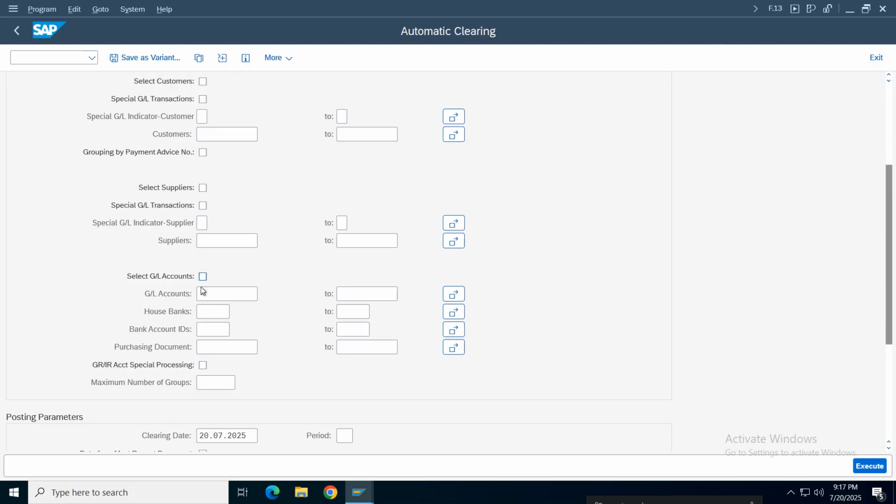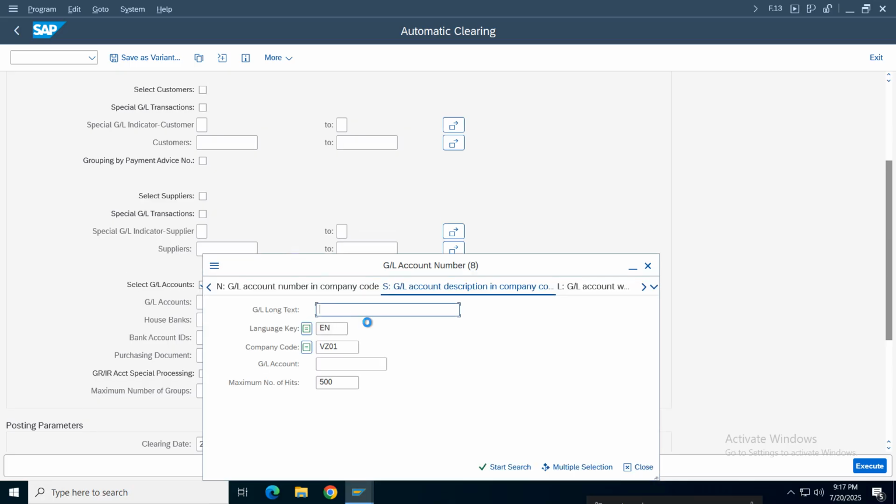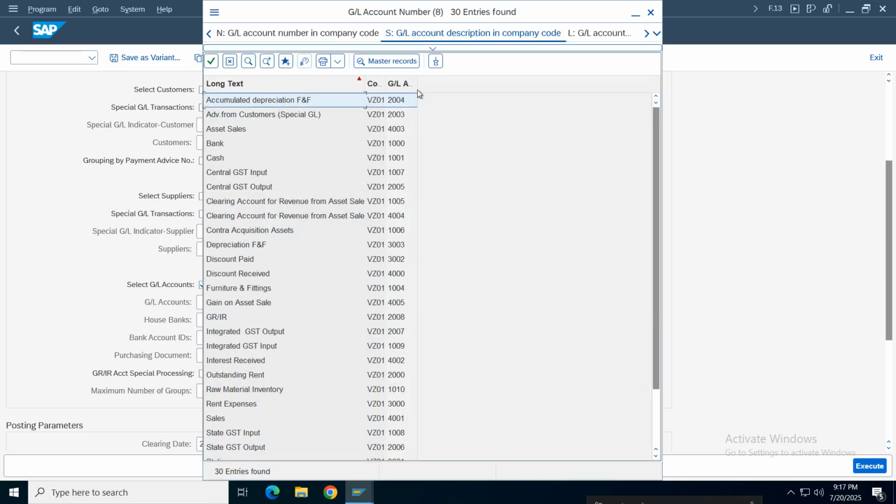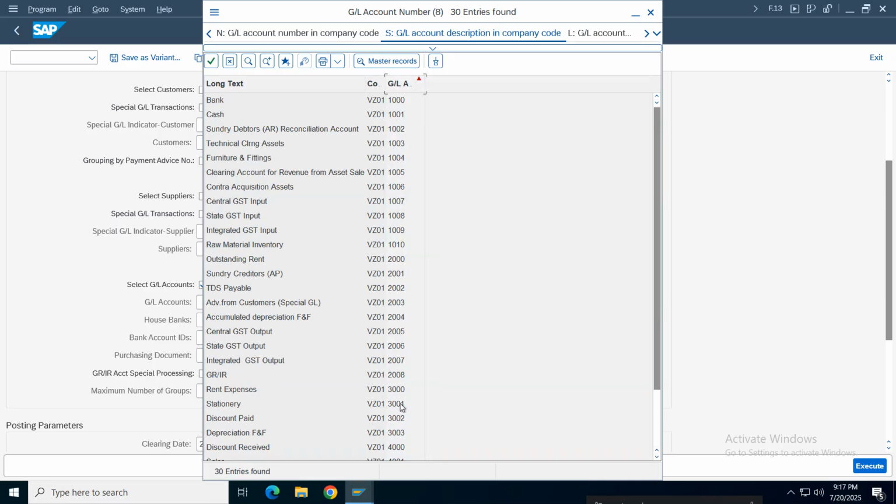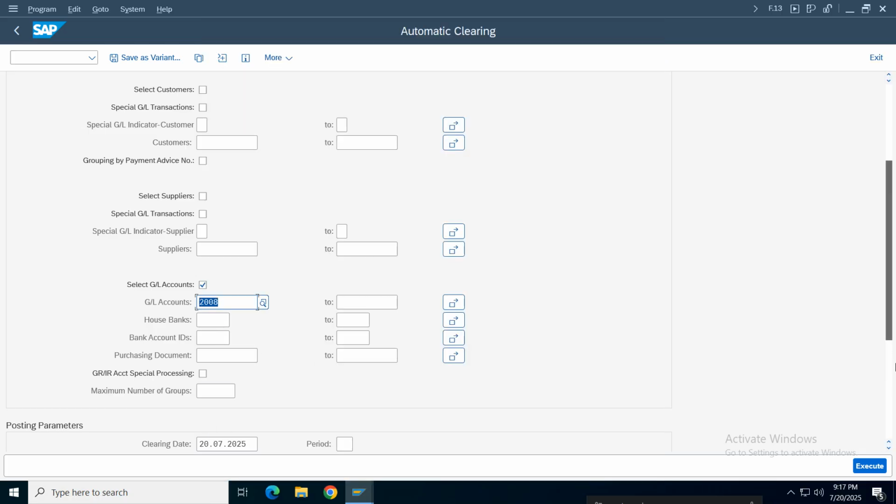Which GL account will I be giving now? Yes, that's the GL account where we have open items, 2008.